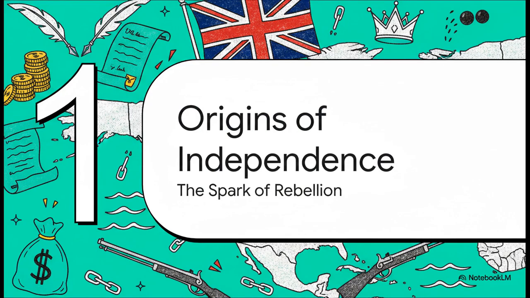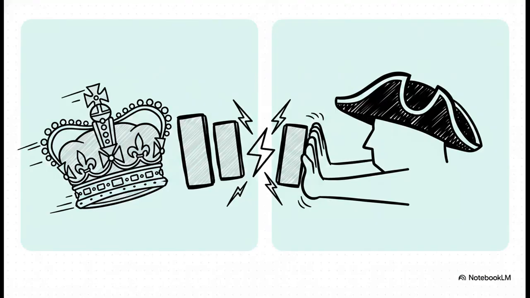All right, let's jump into Section 1, Origins of Independence, the spark of rebellion. So, our very first major problem was Great Britain's massive debt from the French and Indian War. To extract revenue from the colonies, Britain passed the Proclamation of 1763, the Stamp Act, and the notoriously harsh Coercive Acts. But notice the clear chain of cause and effect here. Every single British attempt to exert control was met with an equal and opposite colonial reaction. We're talking boycotts, the organization of the Sons of Liberty, and the Boston Tea Party. They were literally pushing each other to the absolute brink.